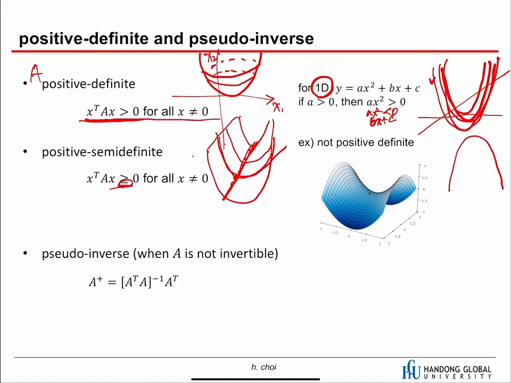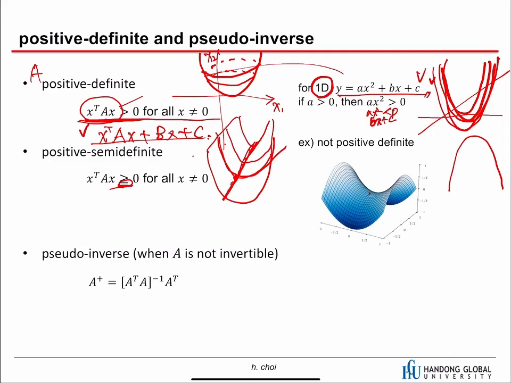So when we have a second order equation like this, x transpose A x plus bx plus c, if you are confused, then you have to go back to these equations, which are familiar to us. Based on this equation, you can understand what this equation means. So you have to make a map.